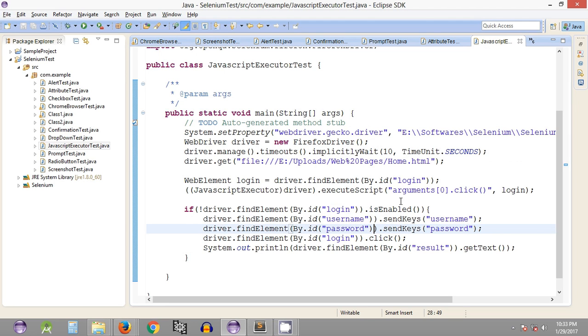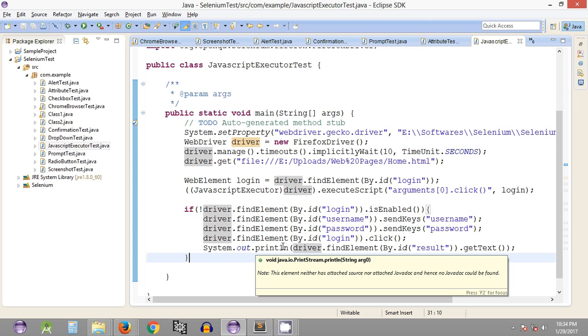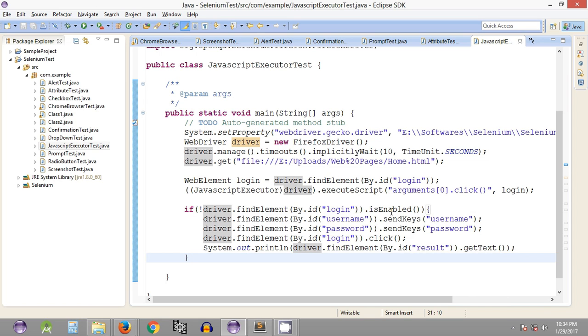And since we wanted to enter the username and password in the if statement, we have converted the result that was false into true by providing this not symbol. This exclamation mark is nothing but it reverses the response, that is, if it is false, then it will make it true and provide it as a response to the if statement, and vice versa. So this isEnabled method can be used in order to check whether a particular web page element is enabled or not, and we can use it accordingly in our test case scenarios.